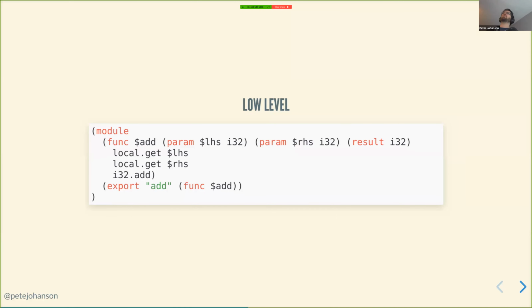It's stack-based, so you can see here that we've got this function add that has 2 parameters, and then we push them onto our stack, and then we call this I32 add, which is going to pop the things off of the stack and perform some math on them and push them back onto the stack, let's say.